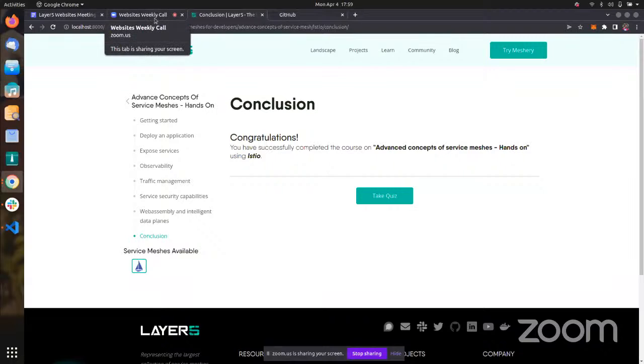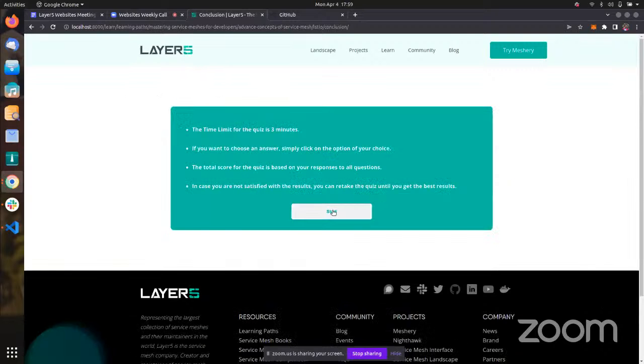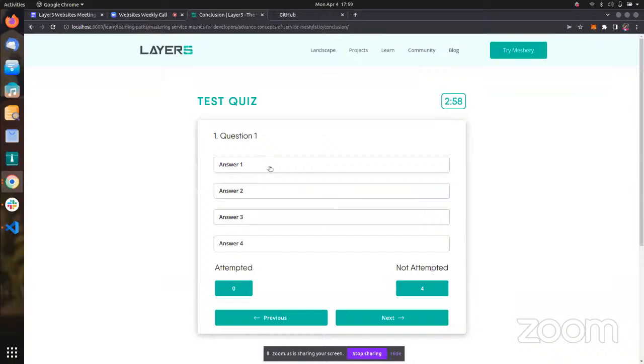Yep, visible. Actually, I'm working on this course section, and previously it was not storing the answer when someone answered a particular question. So I fixed that problem. For example, I select this answer, and the question review thing is being worked on by another person, so I haven't fixed this. If I go back to the previous question, now it is selected. And if I change the answer, you can see the attempted question is 1.